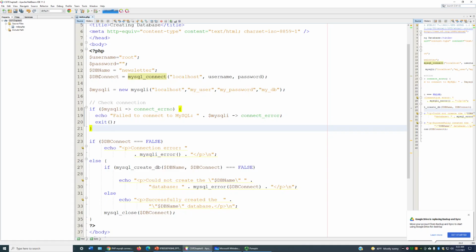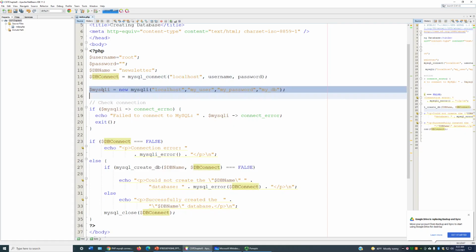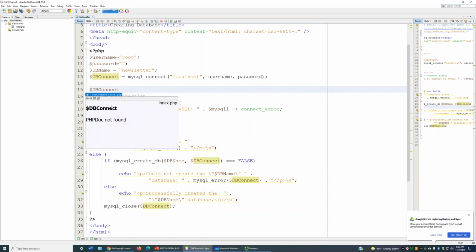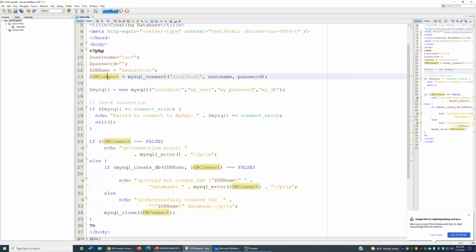Okay, so let's just call this DB connect because that's pretty much what we. Oh wait, no, we can't do that. That's MySQLi, but it looks like we're using DB connect for that. Okay, so I'm going to do that. Control Z, DB connect.